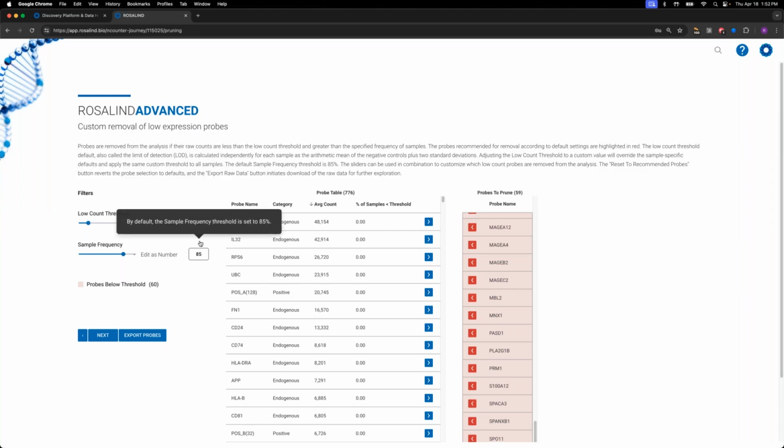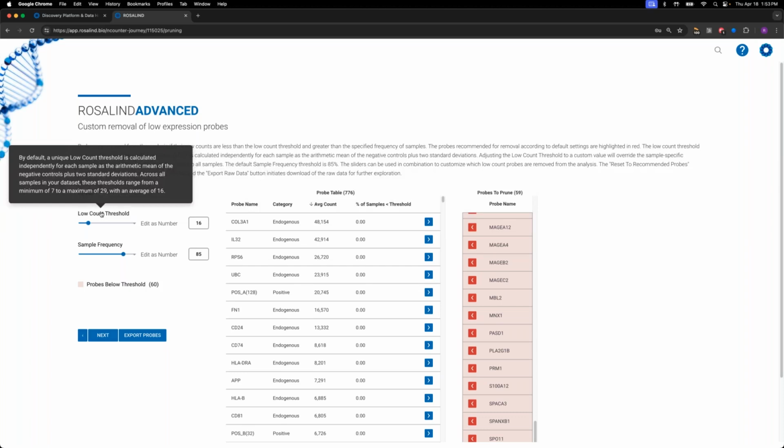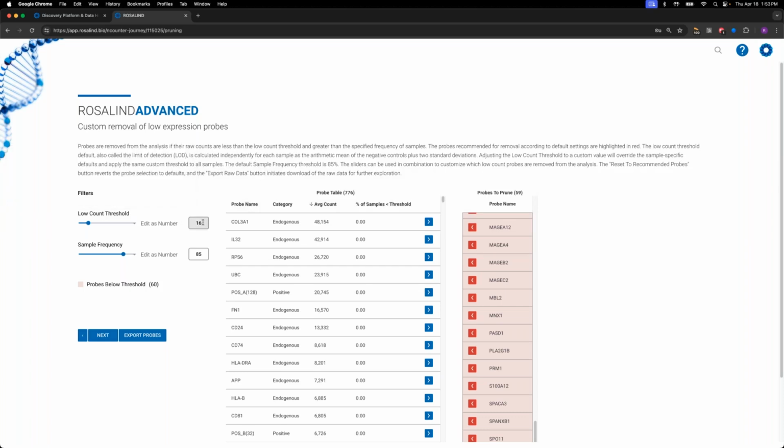Now, once you want to start changing this, at that point, it applies a universal single threshold across all samples. So if I come here the first time, I have my unique LOD for each individual sample, and I change this to, let's say, 20, then at that point, my threshold is exactly 20 across all samples. So hopefully that adds clarity, but that's a really good question. I'm glad that one was asked.